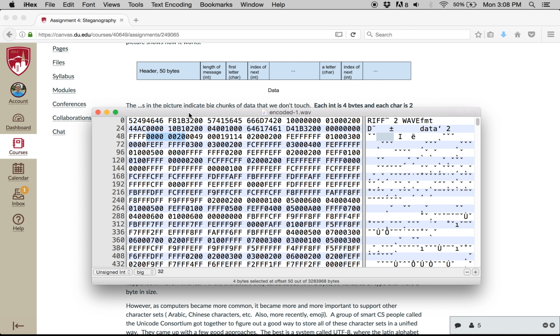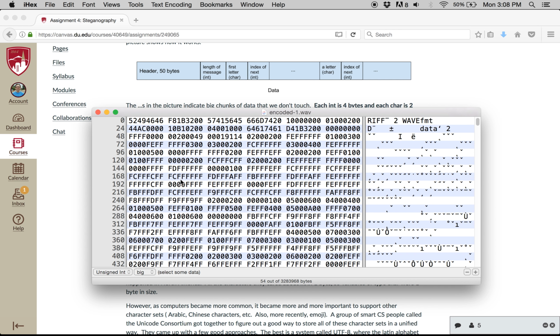If we were to write our program and read these first bytes into memory as an integer, we would get 32. The only reason we need to use unsigned integer and big endian is because in Java the primitive integer is unsigned and it uses big endian. What those mean is outside the scope of this video. You can Google them if you need to, but basically these first 4 bytes are an integer, and we can see that that integer equals 32.